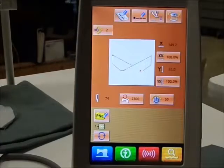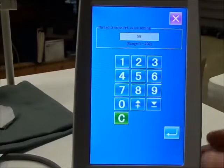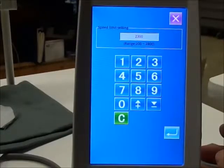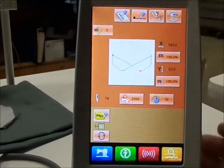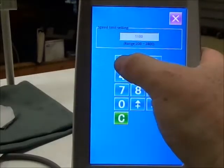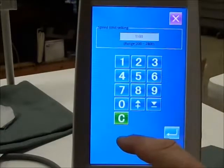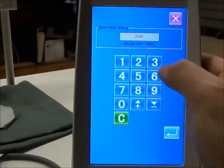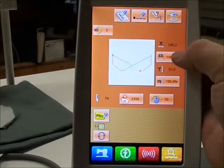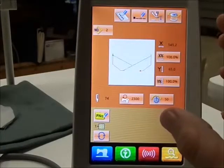This is your ready button. In this mode you can change your tension electronically. You can change your speed — maybe I want to make a maximum speed of 1500, call it 1100. Now it won't go over 1100. Now back to page 23. Here are your percentage values where you can increase or decrease the pattern as a whole in percentages.